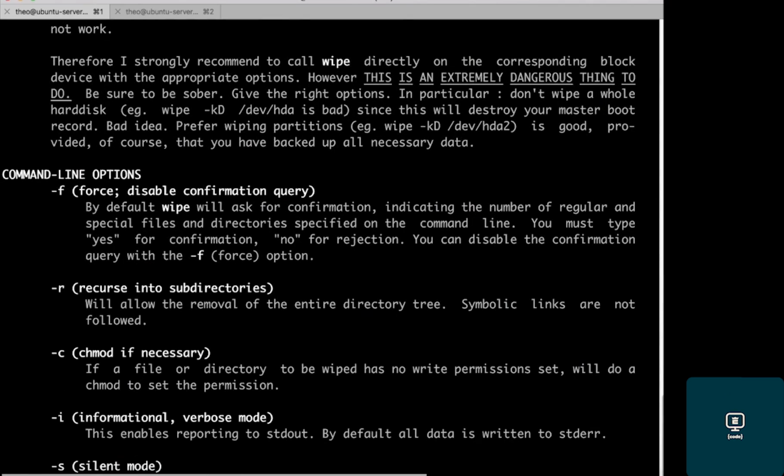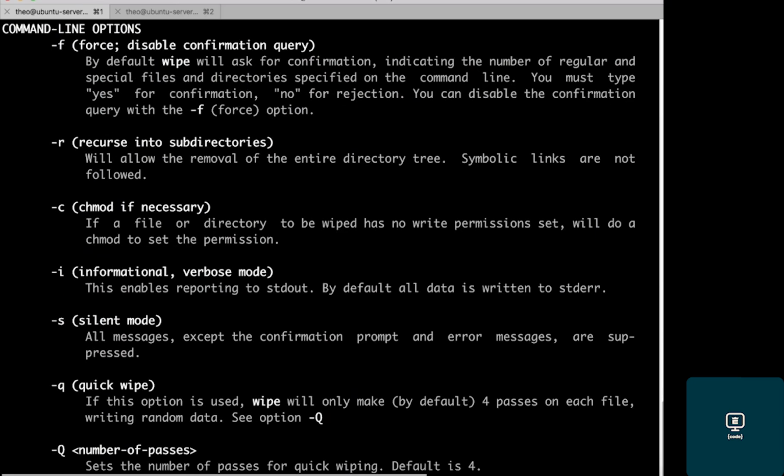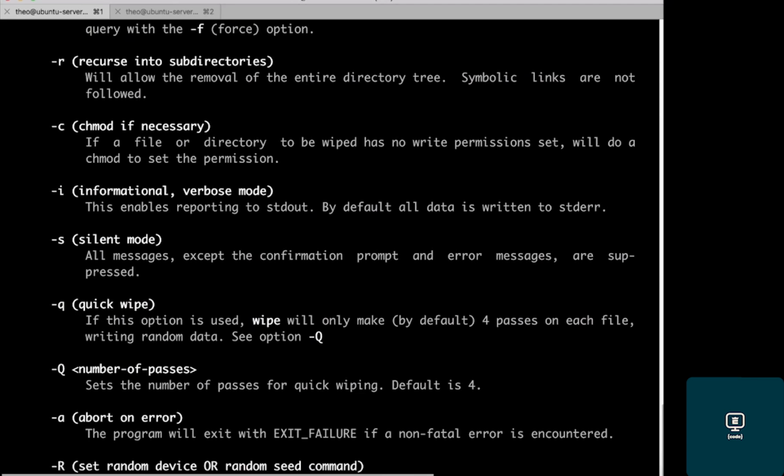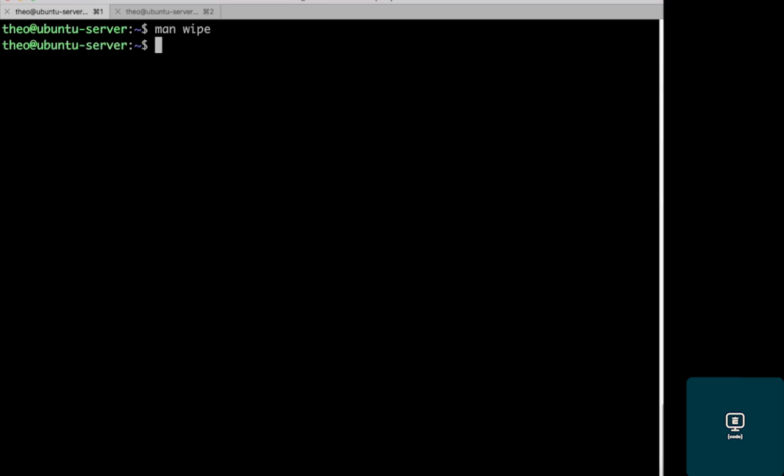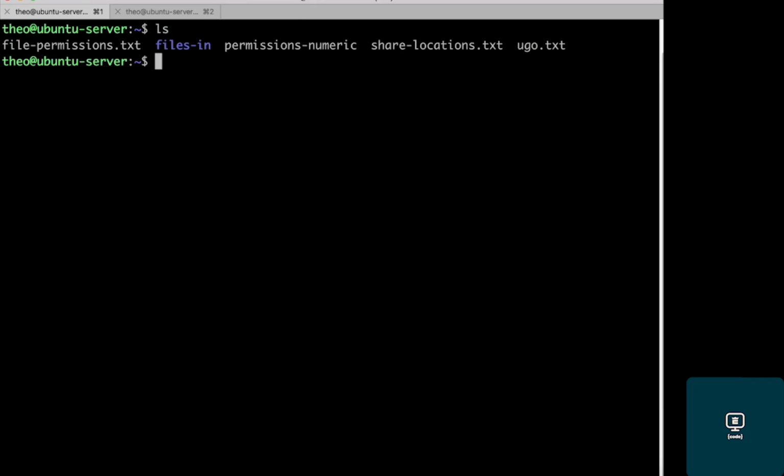We see that it has the -F option to force, the -R to recurse into subdirectories, and the -i, which is informational or verbose mode, so it'll show us what's going on.